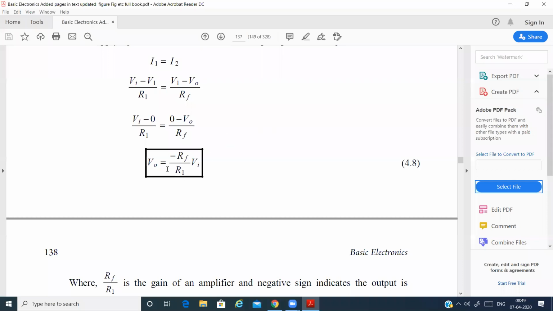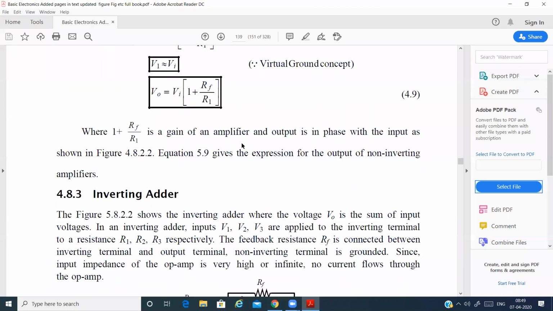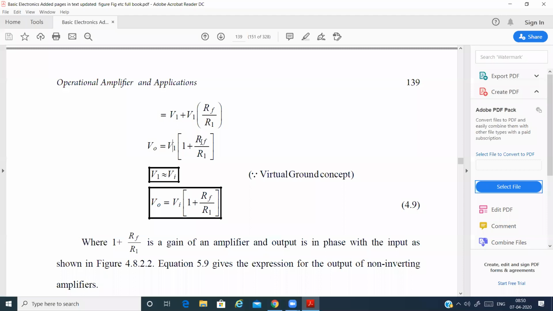The general formula is output voltage is equal to gain into input voltage. All the formulas, all the derivations, whatever we do, will be in this format only. You'll be having input voltage and you'll be having gain. And the negative sign indicates we are giving input to the inverting terminal. So gain of inverting op amp is RF by R1. In the same way, the gain of this will be 1 plus RF by R1. If a question is asked on non-inverting amplifier gain, then the gain is 1 plus RF by R1.